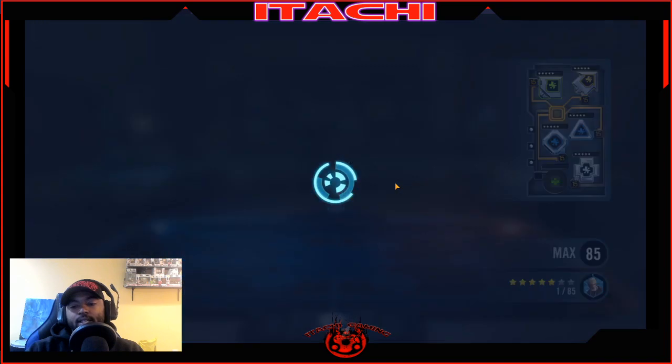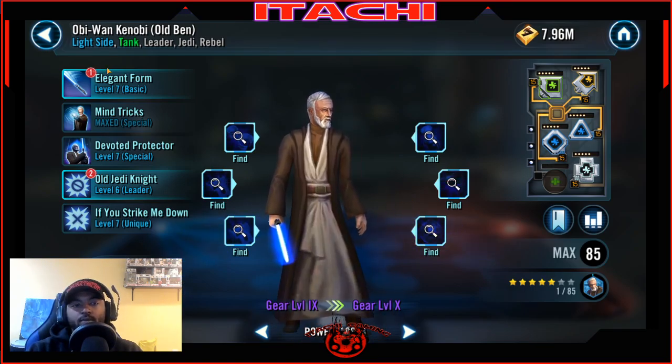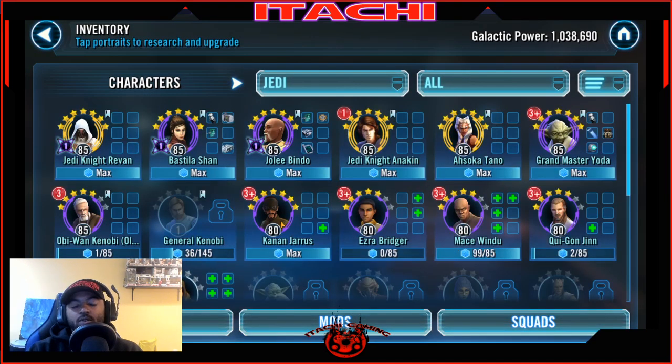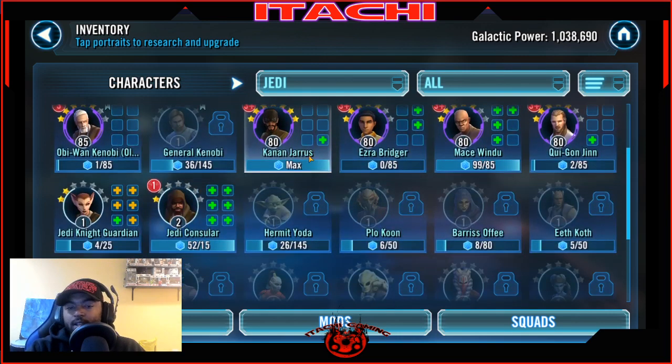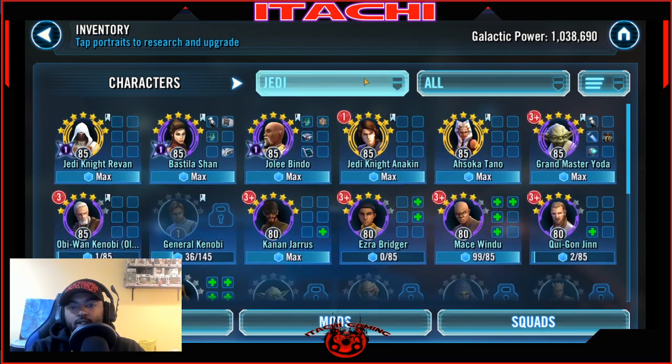Old Ben here is at Gear 9, which is actually perfect for the CLS event. We just need to farm those last 2 stars, to 6 and 7 stars, and he'll be ready for CLS. And then we haven't worked on Phoenix really, or any of these other characters as far as Jedi are concerned.